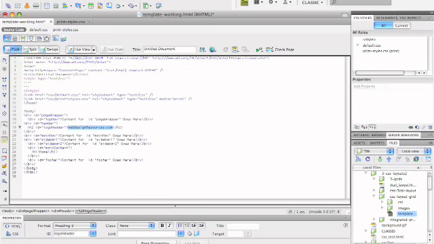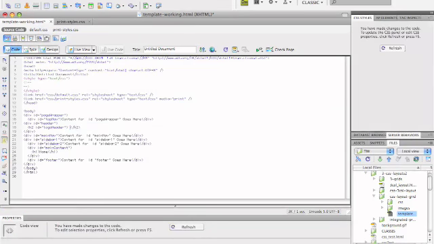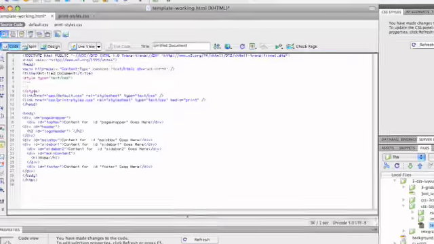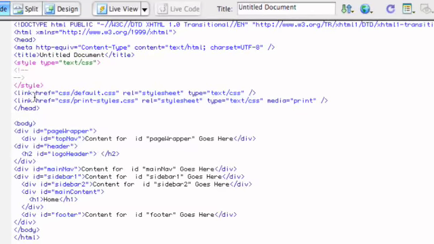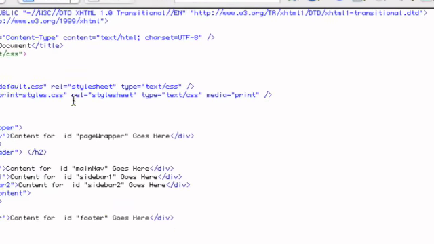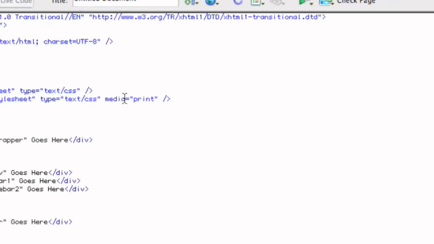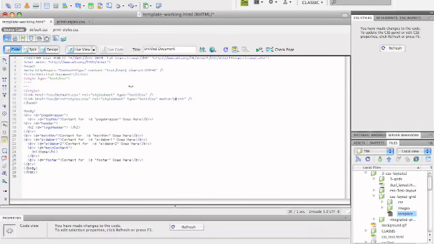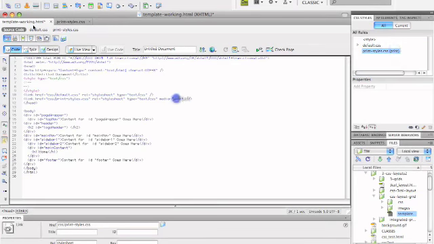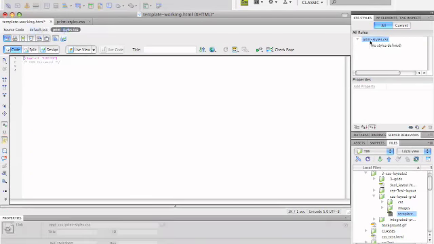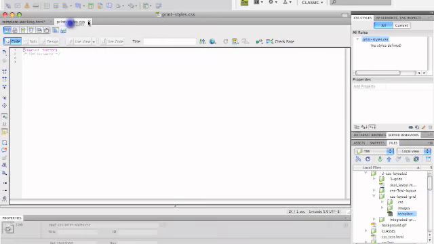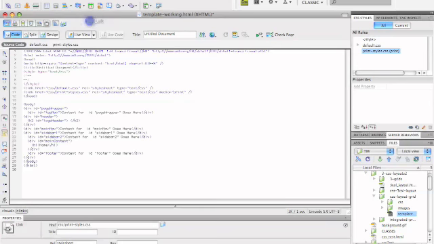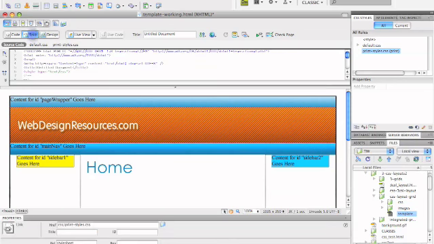If I take a look at Code View, you'll see that I have CSS print styles, and what's really important is this extra attribute media equals print. So that's what turns this style sheet link into a printer style sheet. Now nothing's on the page, there's no styles defined for my print styles. I'm going to close that tab up here because I don't need to access it that way. And I'll go back to split design.